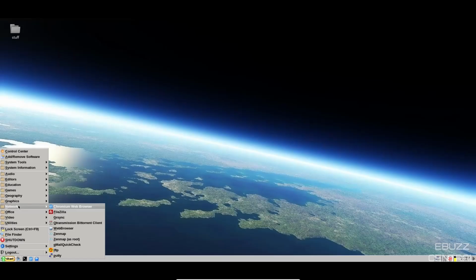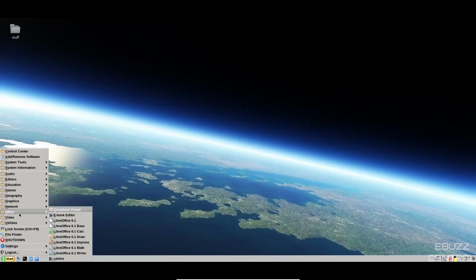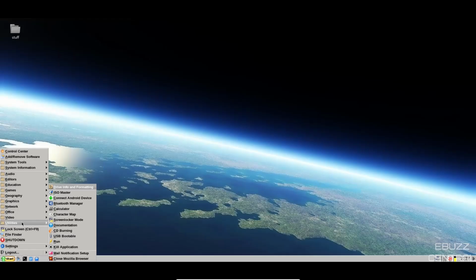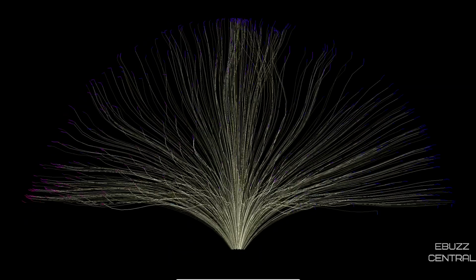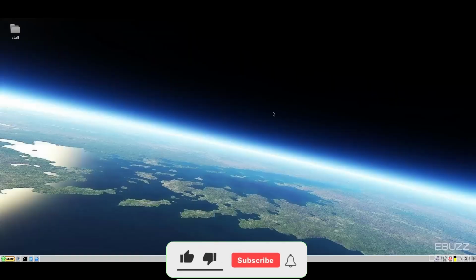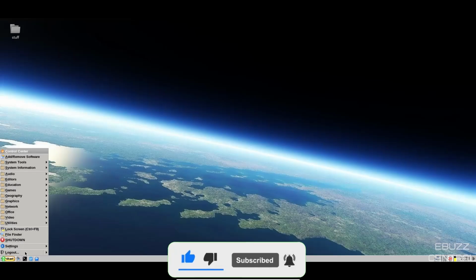This has got a lot of utilities right out of the box. FTP, PuTTY, Office: you've got the LibreOffice Suite, eBook Editor. Video: Avidemux, ClipGrab, Kodi, SMPlayer, SMTube, Simple Screen Recorder. This is just awesome. Utilities: Drive Info and Formatting, Bluetooth Manager, Character Map, and there's just so much more in here. That's Screensaver. That's pretty interesting. Enter password to unlock. So we will go root. Hopefully that's the password. So that was your Screensaver. And then File Finder, Shutdown, Settings, and Log Out.